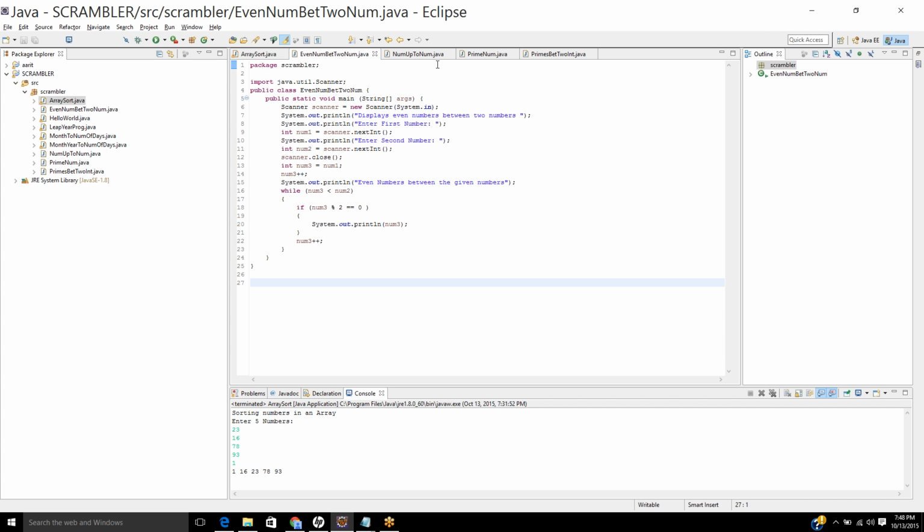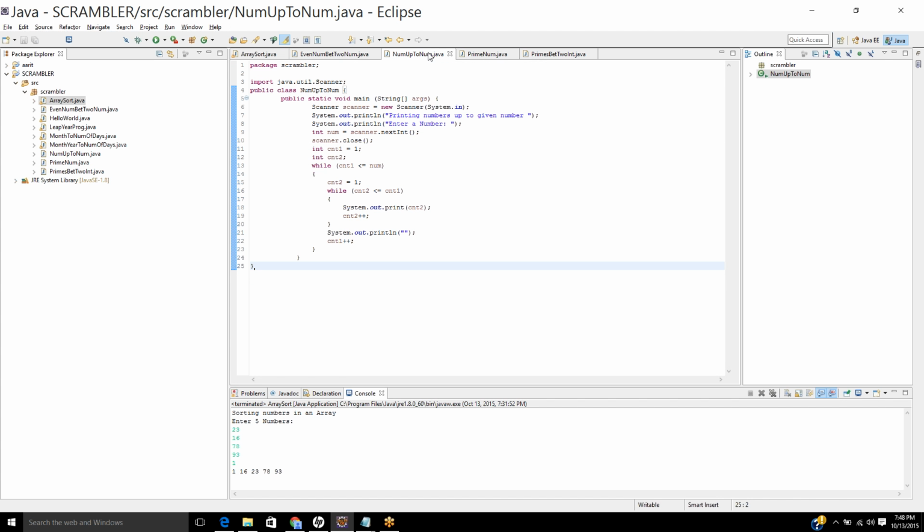Okay. How about the other three? This program displays 1, 1 2, 1 2 3, up to the number. Okay, number triangle. Yeah, number triangle. Can you execute this once?